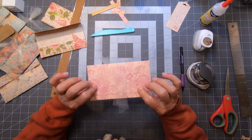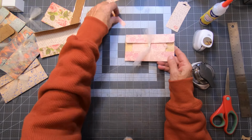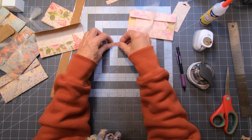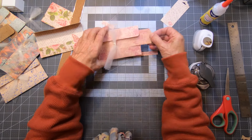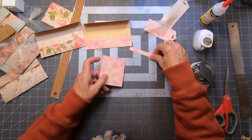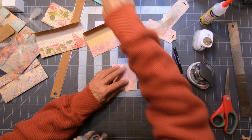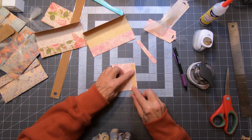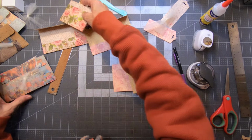Okay? And then you got your fourth thing, and you got your envelope right here. So this is, and those, see, that's what I use to punch little hearts. If you wanted to, you can use one of those, for example, and put it here. That's what I did with this one, right? You can put one here.